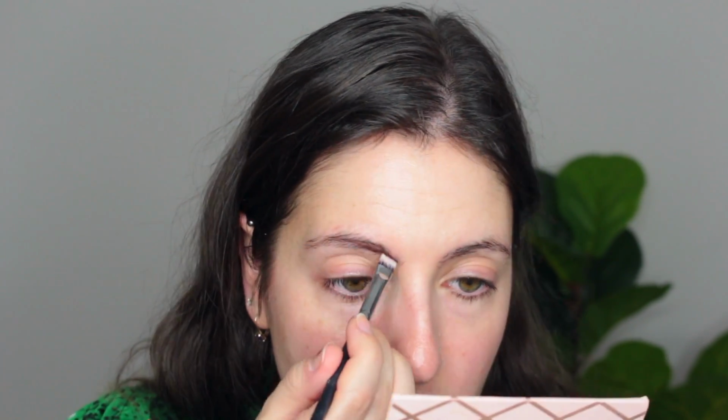I usually do my eyebrows with an angled brush, but all my angled brushes are dirty right now. And actually I need a good brown shade. Might be a little bit dark, but I'm going to use the shade here, Chocolate from Colored Rain. Maybe I'll zoom in a little bit. Okay, there we go. Now you can see what I'm doing. It's a little bit darker and warmer than I'd usually do my brows, but I don't mind it. Okay. Yeah, these are very intense. All right, I'm just gonna brush through that with a spoolie.